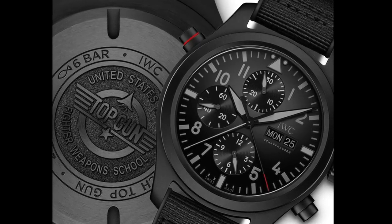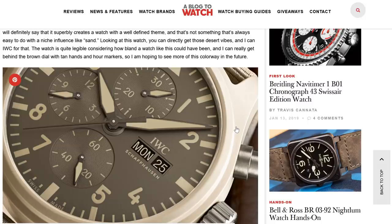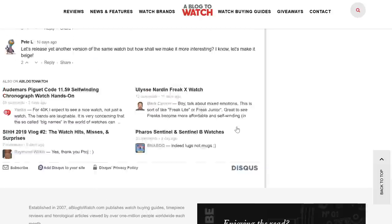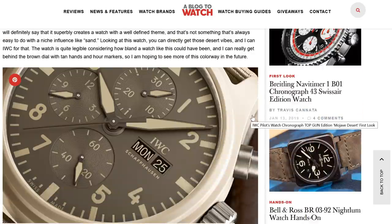I saw a lot of watches in IWC's booth that I liked, that I would probably buy before this one. But in terms of what is happening at the brand right now, this, I think, was the most exciting thing there. And we point this out in the article, it's extremely important to make mention that the Kern legacy is effectively done as of this year. At SIHH last year, they had a few watches that were still under his purview. But this year marks the first year where everything they've released is entirely under new management. And I think it really shows. Case sizes are smaller. The brand DNA seems like it's making a return to form. And I think all these things are really good news for IWC fans.